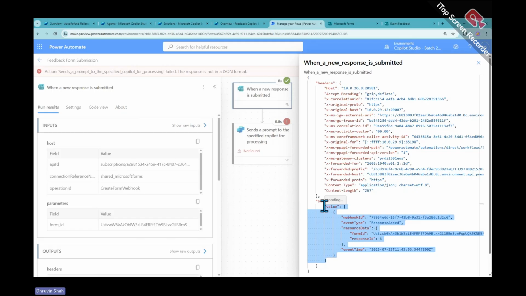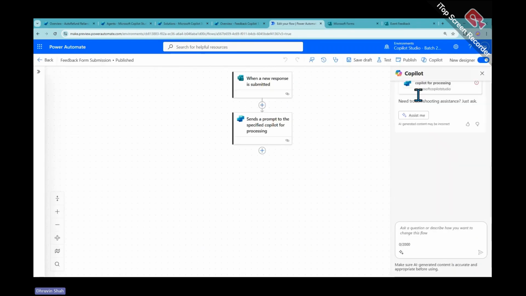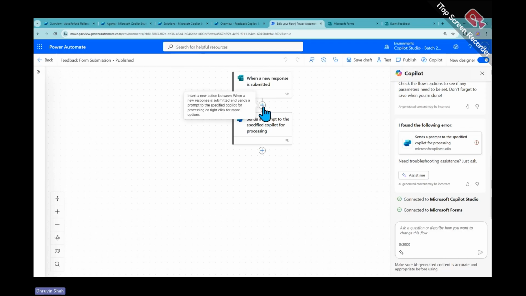So what I need to do is, because my agent will be able to process, analyze and do the sentiment analysis when I supply the proper message to it, right? But this trigger is not giving any such result to me. And why? Because this trigger doesn't have that response available in Power Automate. Now, in Power Automate, if you work with Microsoft Forms, there is a trigger called when a new response is submitted. Generally, we add one more action after that to get the response data from it, and that response data is more relevant to your form data, and that's something you can pass to your model, and it will do the sentiment analysis and the whole activity for you.